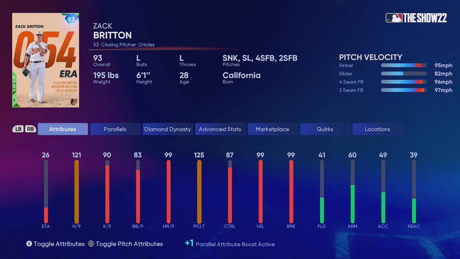Now we're going to our reliever / closing pitchers, and I'm going to go with Zach Britton. Zach Britton just recently came out as well. He's in that spring program, and he is absolutely disgusting. He's got a really high hits per 9 at 121, which is really good for a reliever.